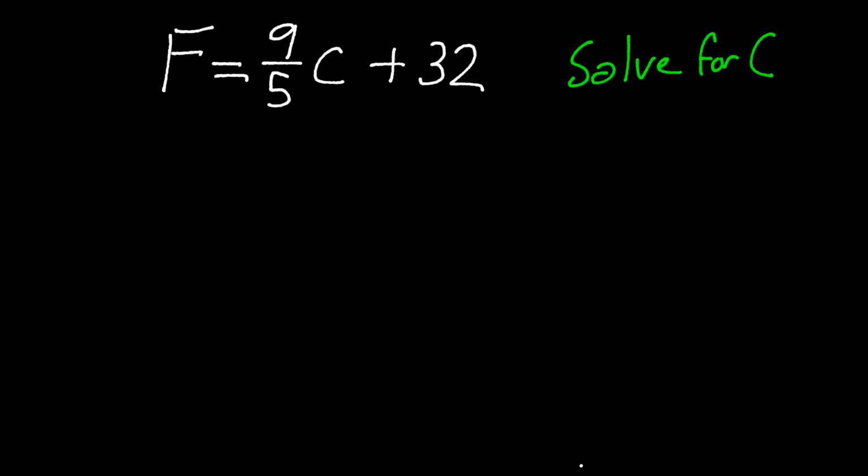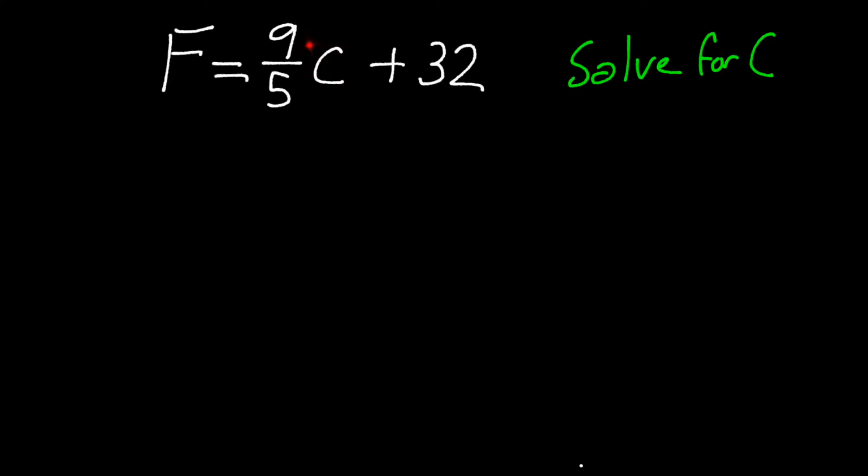So we have to take a look. We know we want c. There's our variable that we want to solve for. But what operations are being performed on c so that we can undo them? So if you want to give this a shot, pause the video. See if you can handle solving for c. See what you come up with, and then when you're ready, unpause the video and see if you're right.